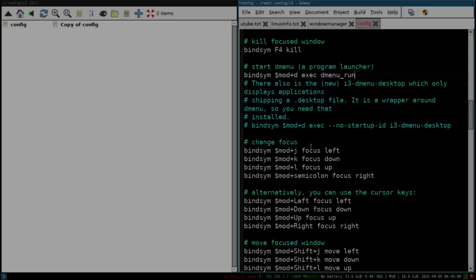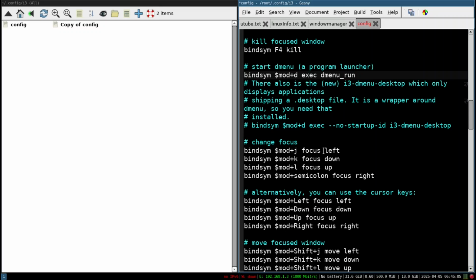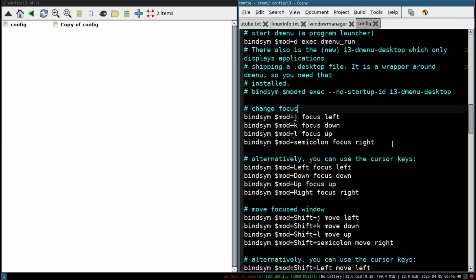So super, and then focus. It just means that right now this window is focused, and if I want to go over here, you can either use the mouse or super and J. With the right hand, J will move it over here, and semicolon moves it back. I'll go ahead and demonstrate. I'm entering super and J, so now the focus has changed. Now I'm going to press super and semicolon, and it comes back. So right, we'll go ahead and save it for now.